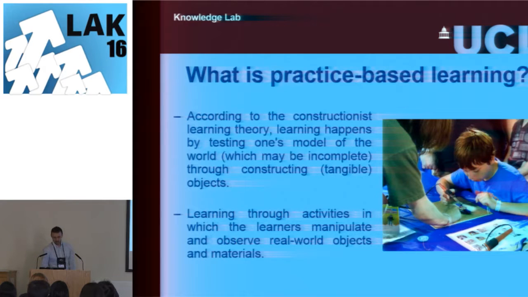So according to the constructionist learning theory, learning happens by testing one's model of the world through constructing objects. Using this learning theory as a basis, we define practice-based learning activities as learning through activities in which the learners manipulate and observe real-world objects and materials. So these activities involve all the laboratory work in science education, design activities in engineering education, and technology design and interaction design activities in technology contexts.